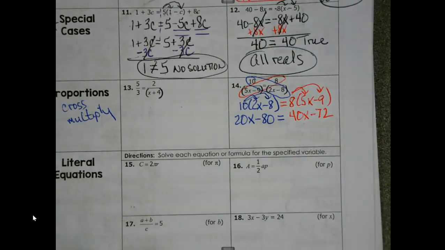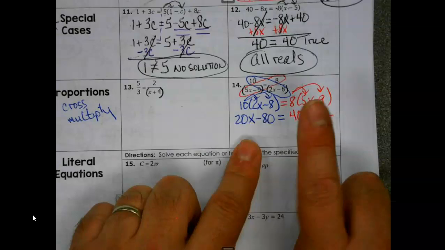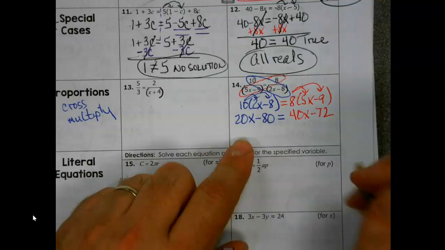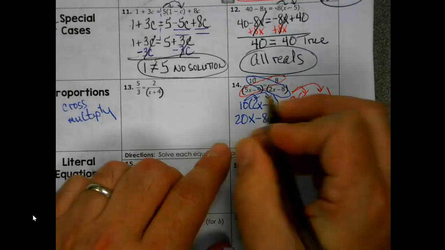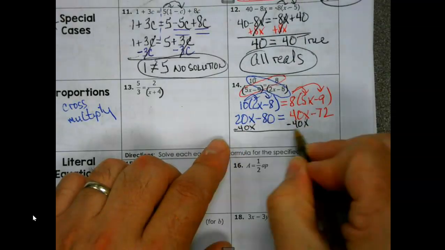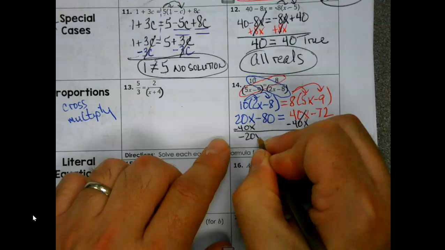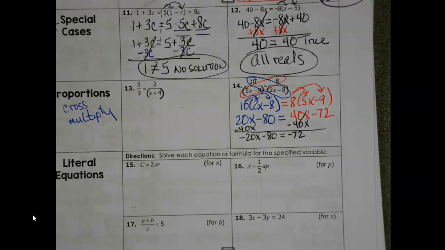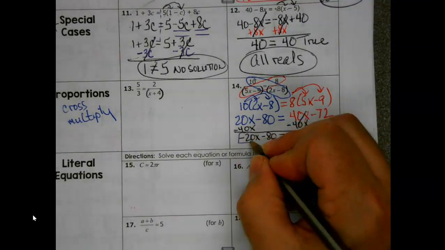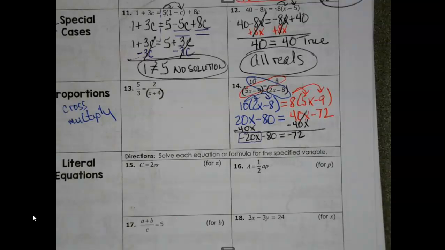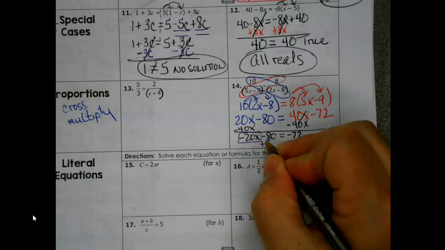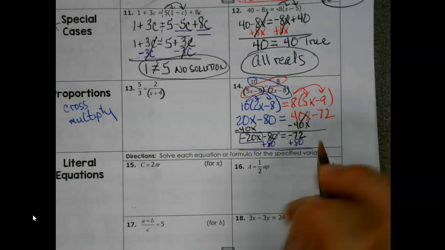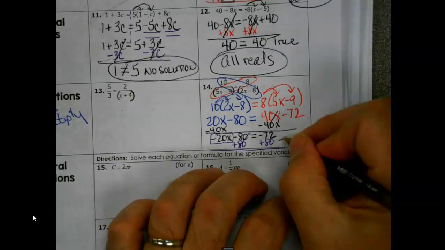And now the same as we've been doing on everything else. Got to get the x's all to one side. So again, I could minus 20 this way. I can minus 40 this way. It does not matter. I will end up with the same answer at the end. Ultimate test in patience when you're doing these. All my x's are together. Now I want them alone. Not even going to say what I'm thinking right now.